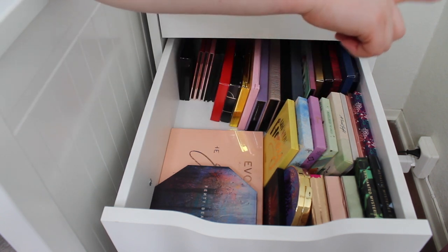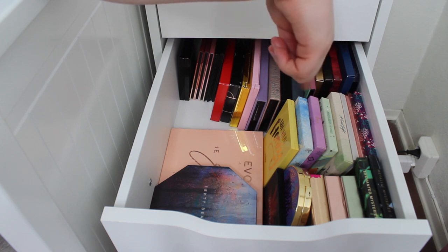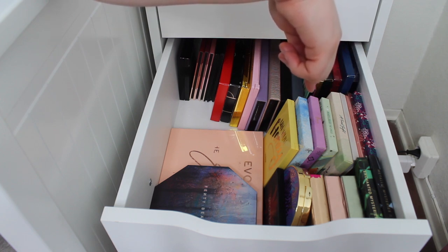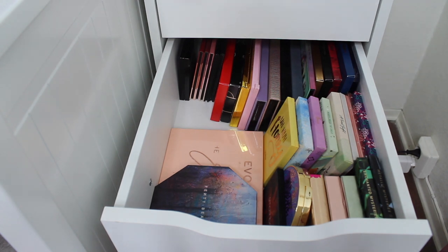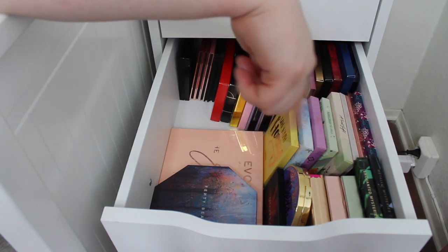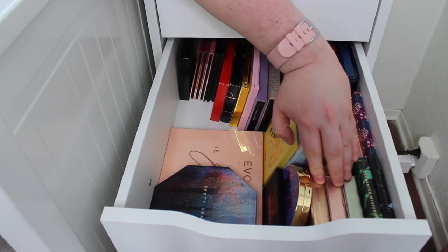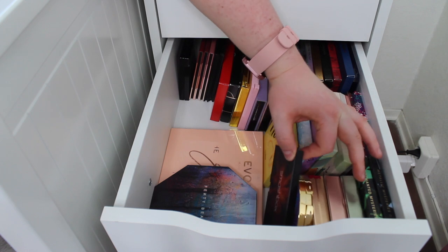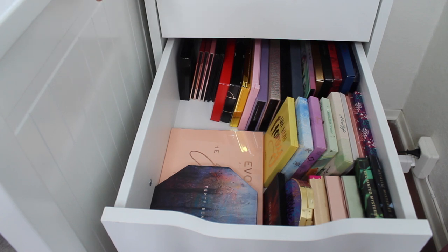In the middle row I have all Colourpop palettes: the larger one at the back, then Element of Surprise, I Think I Love You, Yes Please, and At First Sight. Then my four smaller Colourpop palettes: The Mandalorian The Child, my Elsa and Anna palette from Frozen 2, and AHA Honey — one of my favorites, I love yellow eyeshadow so much. Up front I have my Linda Hulberg quads — Metallic Mysteries 2 and Enchanted Mysteries — three Tanya Burr Cosmetics palettes, a Tarte one, and the Smashbox Ablaze. This is one of my favourite drawers in the entire collection and it brings me so much joy.